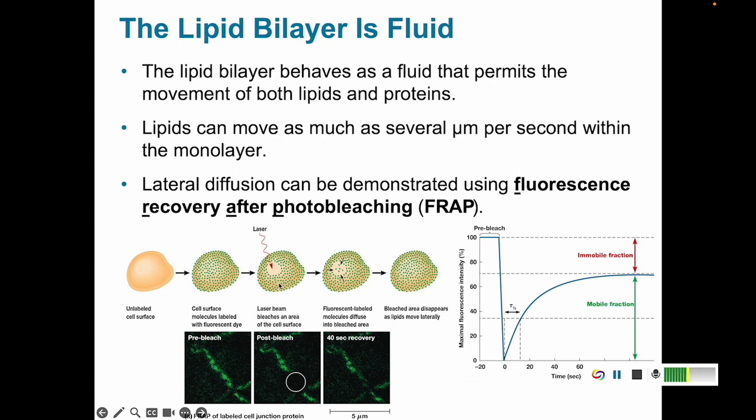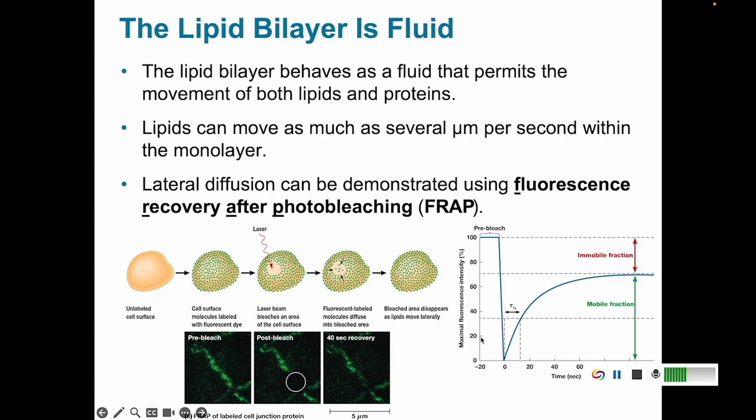If the cell's molecules were not moving, you would expect that bleached out area to stay. If things start moving around, they're going to start being able to fill it in, so that area will fill back in. So you're able to see, after a few seconds, we're starting to see some fluorescence come back. Things have started to move into that area. So the molecules that weren't photobleached are moving into this bleached area, and the parts that were bleached move back out. You start to see it coming back in, giving a fluorescent signal. That indicates movement of the cell molecules. Eventually, that lateral movement is going to fill in that bleached area.